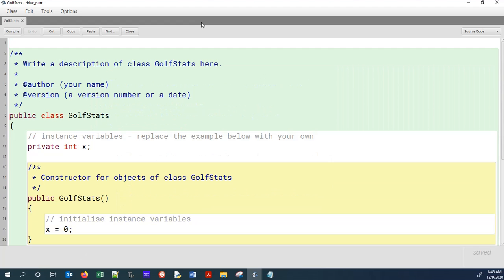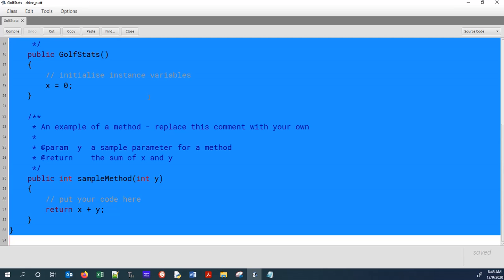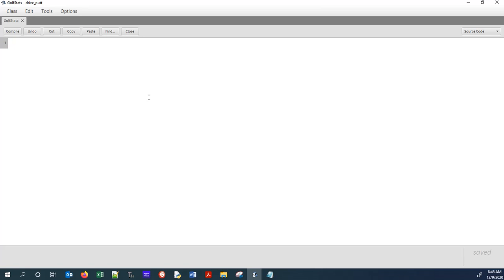So the first thing I want to do is I want us to work on getting all of the numbers in a list. So let's start with importing java.util.Scanner.